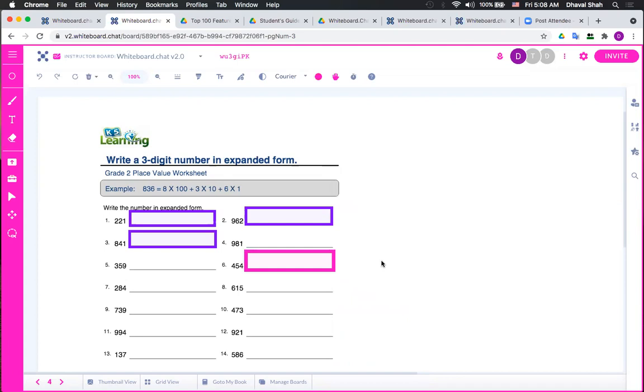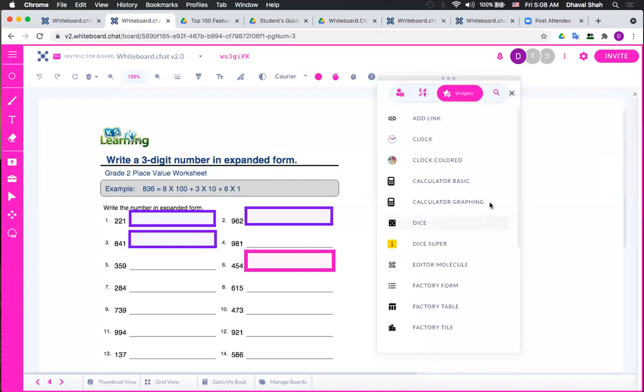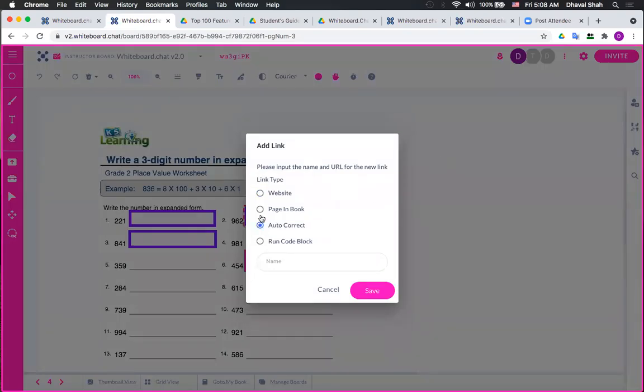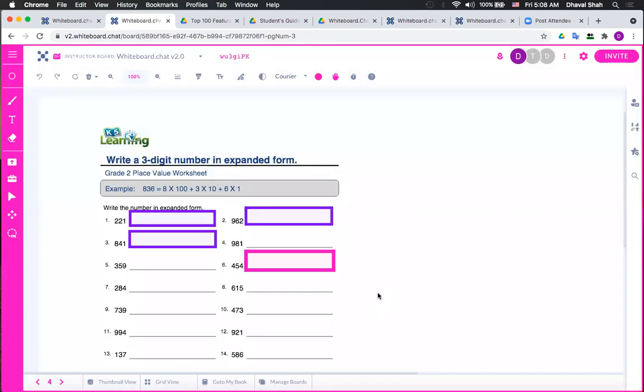So now another thing we could do quickly here is that if students want to self-check themselves, then the add link, which used to be on the left side of the toolbar, as we just explained, has now become a part of a widget. So let's just add a link. Oops, where is it? Right here. And this is actually for the autocorrect. So I'm just gonna call that self-check, sorry. And let's save it. All right, so students can do their own self-check as well. So this is just a quick one. What I can do now is, if there are no questions, you can.